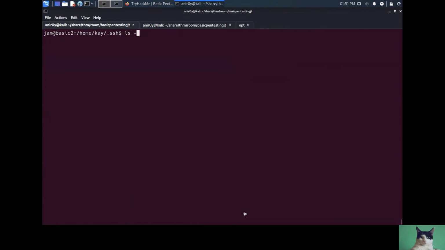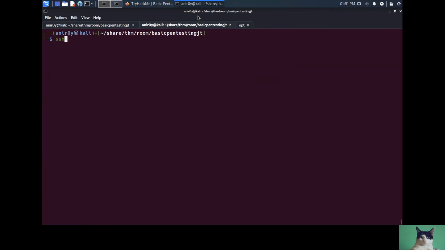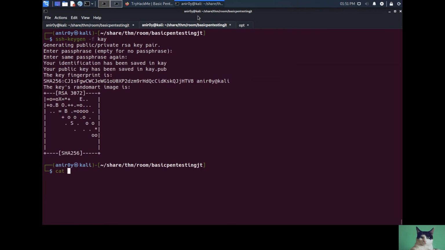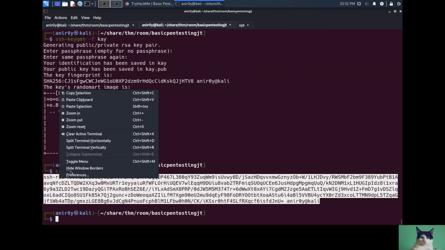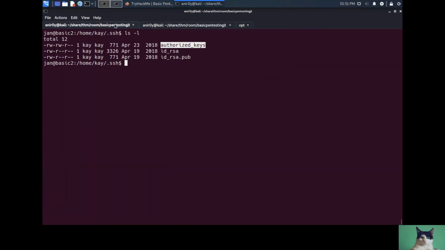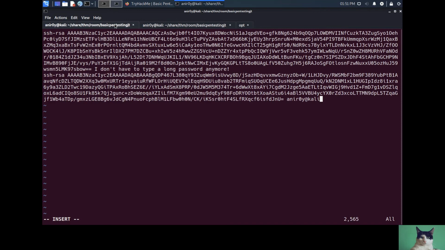So I'll redo that. Let's try doing that. We'll do ls -l. So we see we can write this authorized_keys. What I'm going to do is ssh-keygen -f k, cat k.pub, and I'm going to copy this key from my machine, go back to this machine, vim authorized_keys, and hey, this is a read-only file.